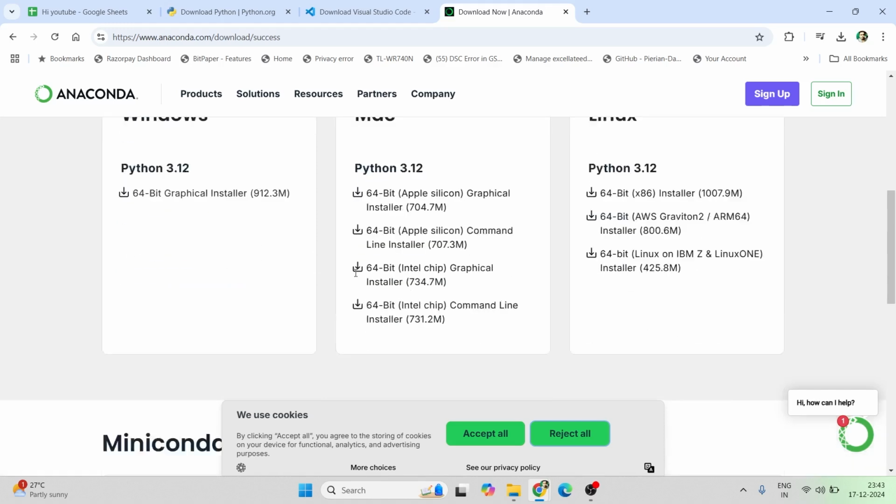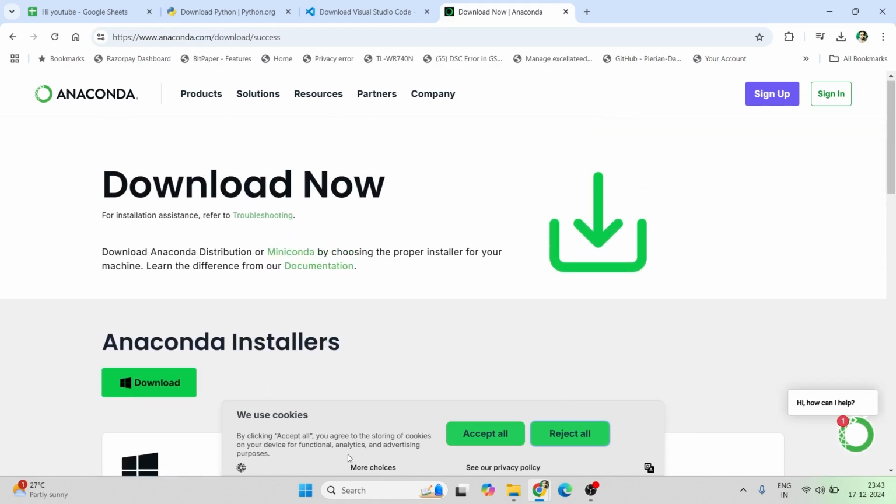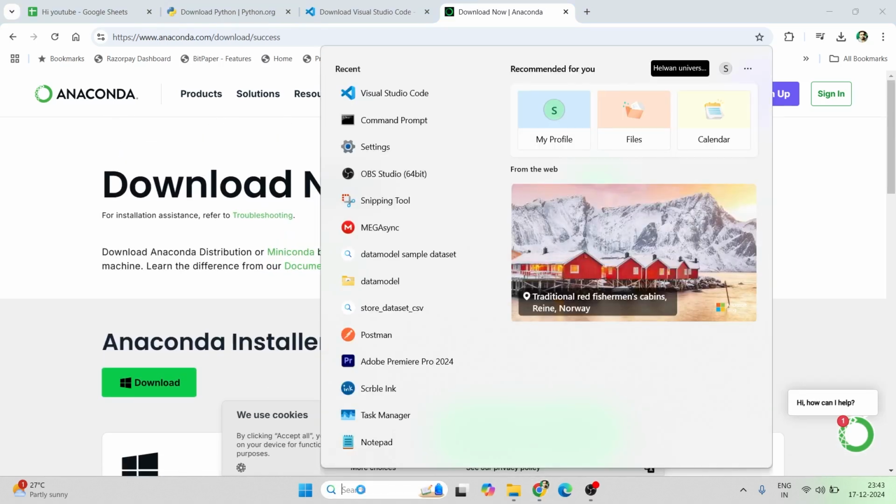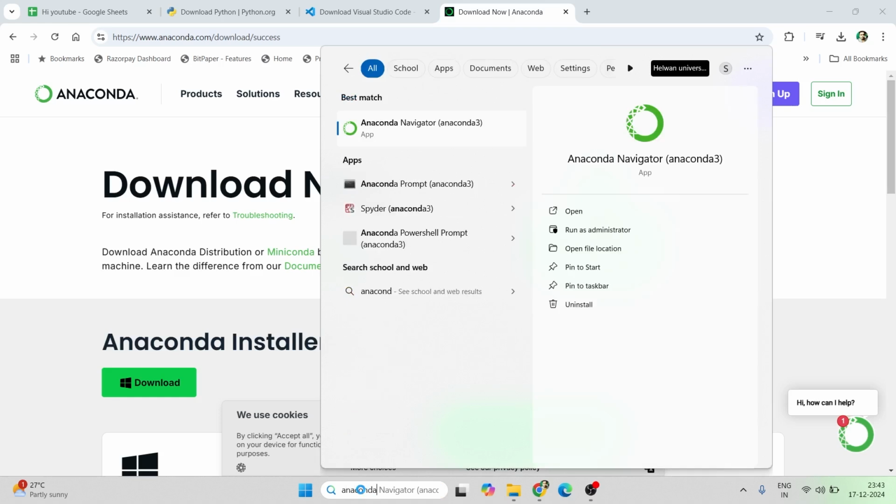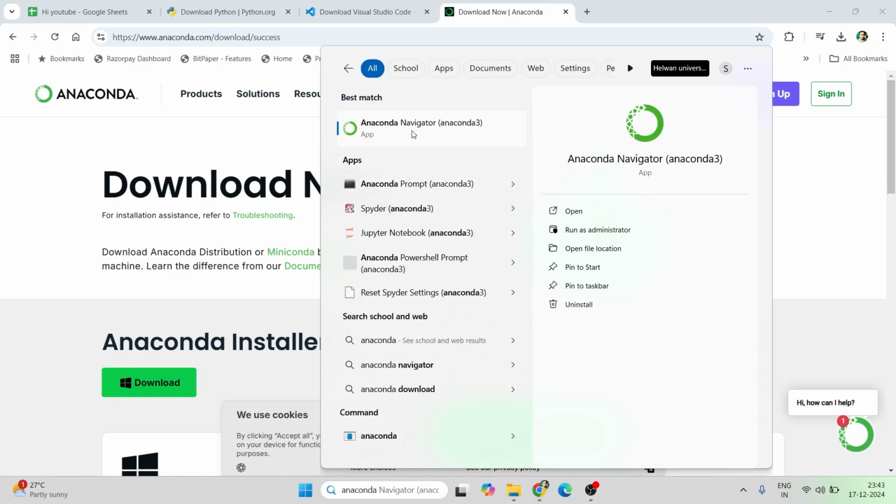Fine. So once I've installed this, I hope you know how to open Anaconda Navigator. You can just type Anaconda here, and this is what the app is. I'm showing all this installation process just to make sure that everyone is on the same page. Okay, fine. So this is all about Anaconda Navigator, and in case you want to create notebooks, you can click on this app and start new Jupyter notebooks.